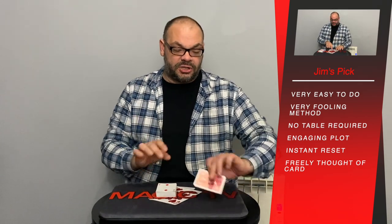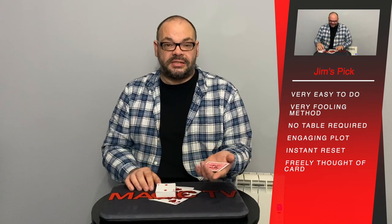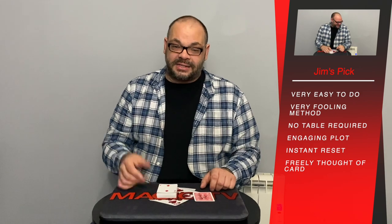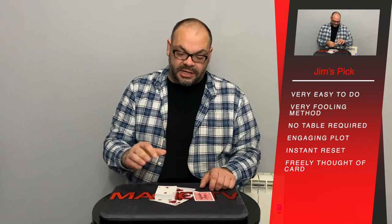Now, you don't need a table for this. I'm putting it down on the table. As long as you've got decent audience management, this card can be put on a spectator's hand. Absolutely fine. Absolutely not a problem. As I say, the big negative is the deck cannot be examined at all.